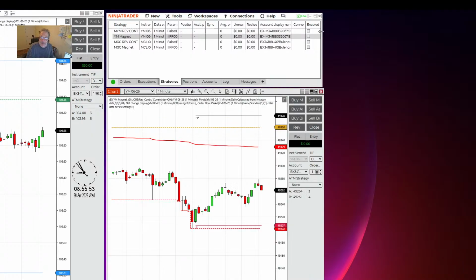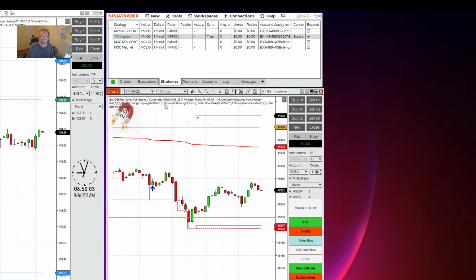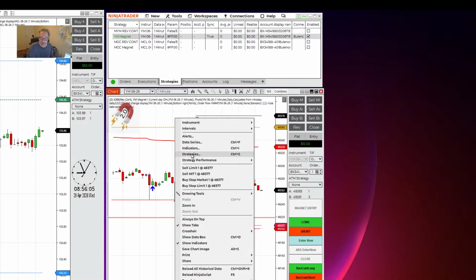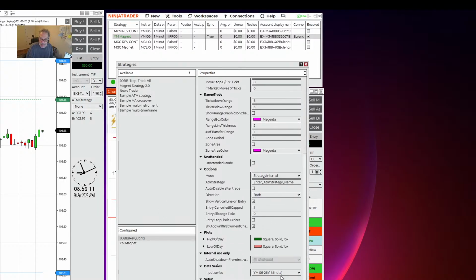So right now we have a YM magnet. We're just watching. And I'm not doing anything with it. And we have a reverse continue. And it's got to be labeled properly. I didn't label it. Now I got to get cracking because we have a breakout to set up and it's almost 9 o'clock. So let's fix that real quick and get over to oil. Apply it and OK it.